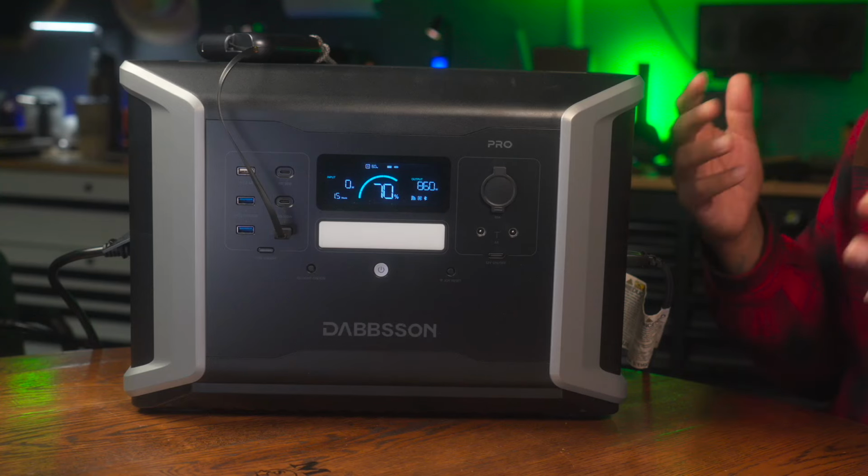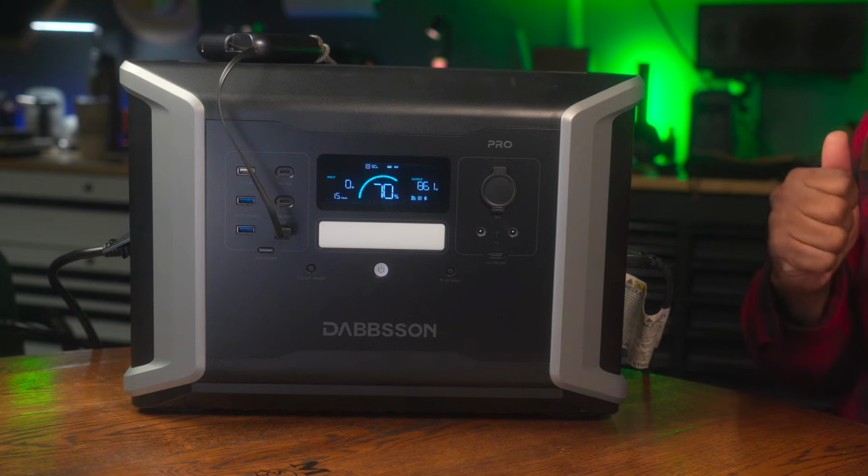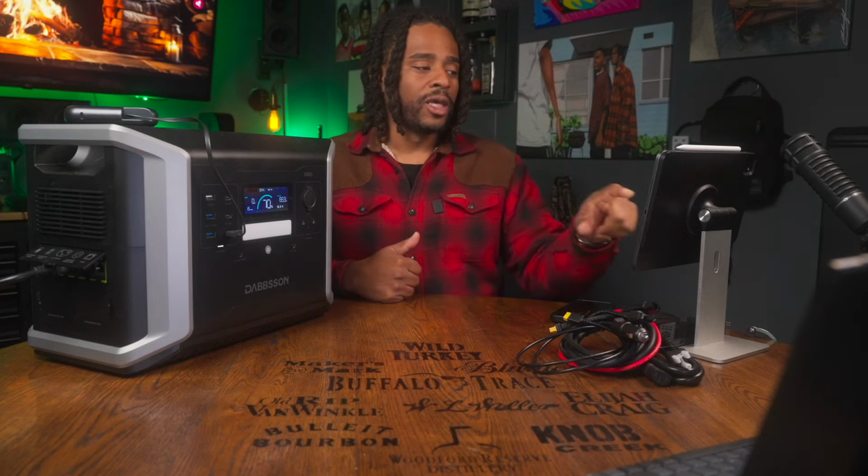It can do 1800 watts from your wall. Now most 15 amp circuits can't handle that, but if you happen to be on a 30 amp or a 20 amp and you plug this up into it, if you can pull that much out of the wall, then this thing can yank 1800 watts from grid power from your AC ports. It can do 1200 solar. As mentioned, it also can do 8 amps from your carport. So if you need to charge this while you're driving down the road, especially if you have that in conjunction with an alternator, you can charge it up pretty good.